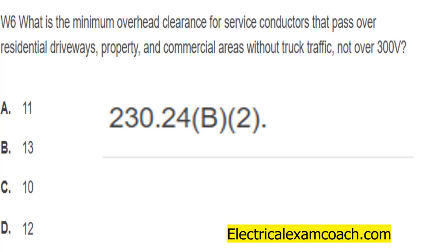Now, it is up to you and your electrical inspector to decide if it's subject to truck traffic, and your power company also has a say in this. Anytime you're dealing with service, not only do we have to meet the NEC, but they also have to meet their codes and local ordinances. So definitely work with your local power company and inspector on this one.